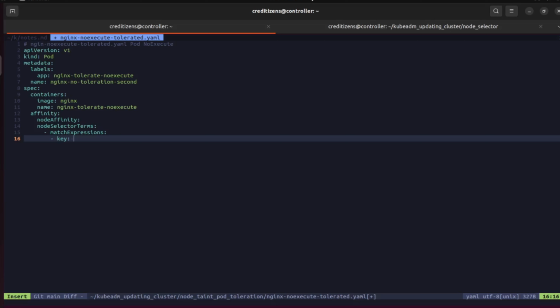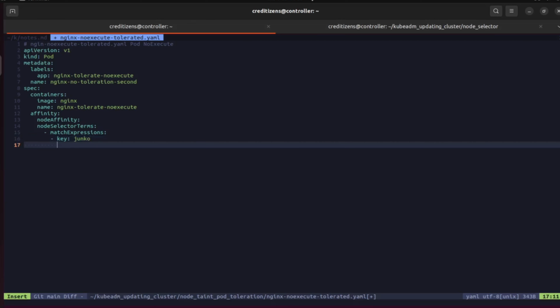So we have match expressions. Whatever I'm writing here does not yet exist, so I will need to put those labels on the nodes, and also to put those taints.